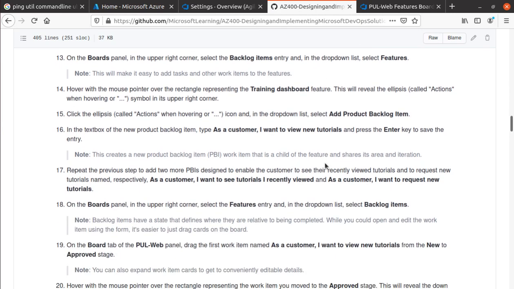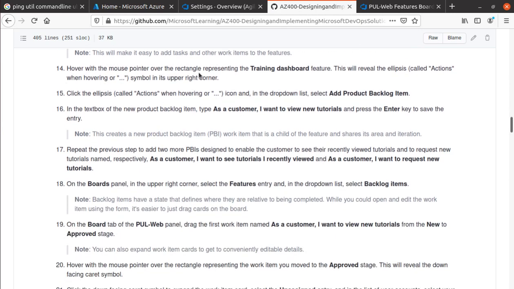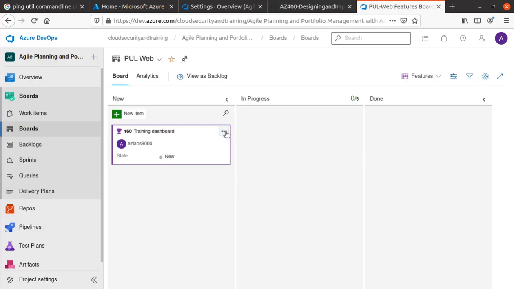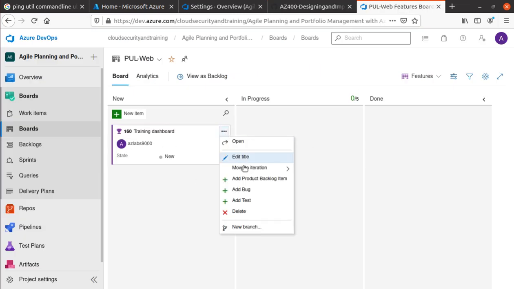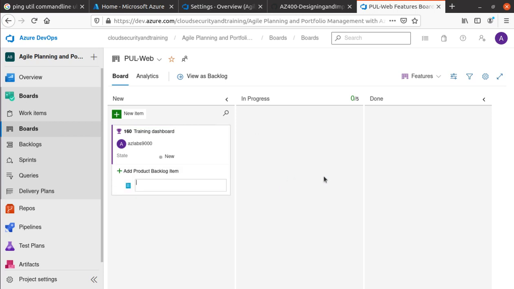Okay, hover with the mouse pointer over the rectangle representing the training dashboard feature, and here click and add the product backlog item. So here all you need to do is click on here, and you have a whole bunch of things in here. Okay, you just click on the add product backlog item.